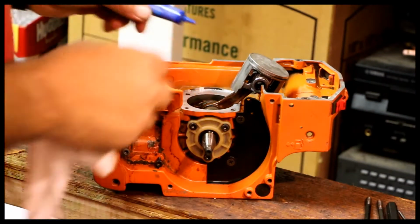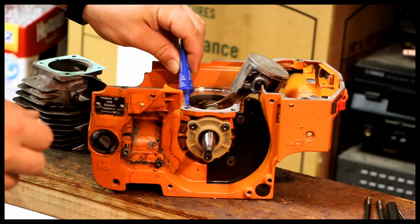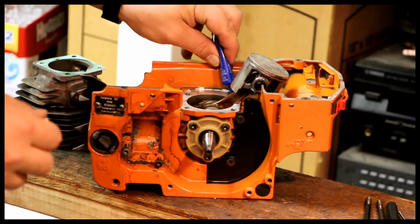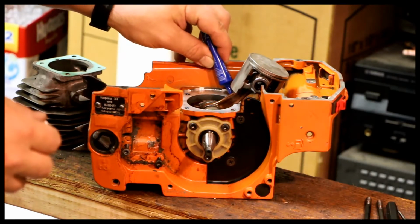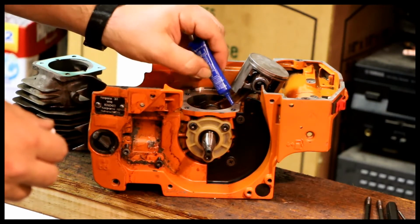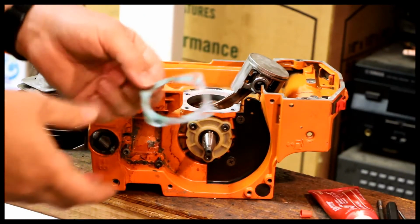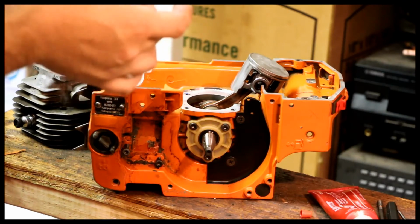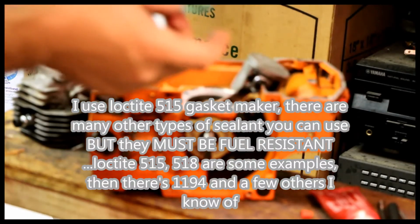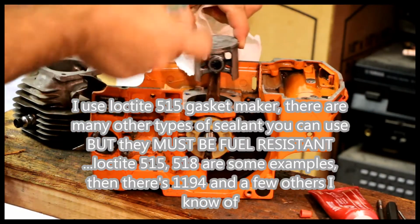So let's start with some blue Loctite. So I've got some 515 evenly coated on both sides of the gasket. The piston is going the correct direction.